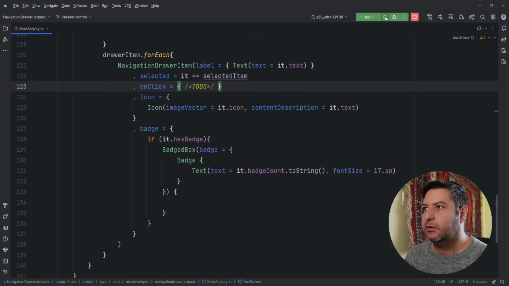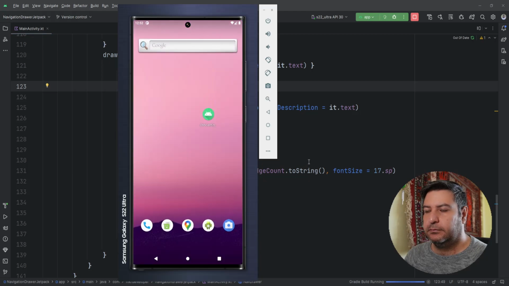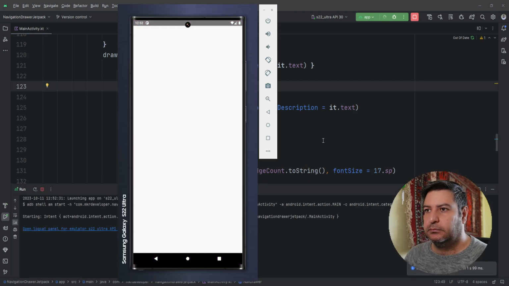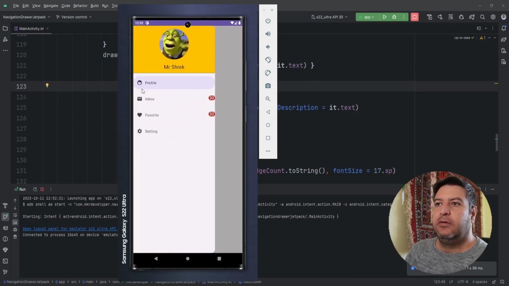Let's check it on the emulator. Okay, here we have the items, and you can see the first one is selected by default now, and we have the badge number and whatever we want.